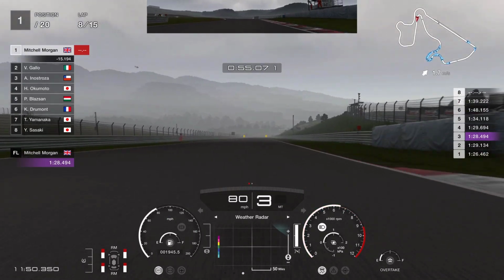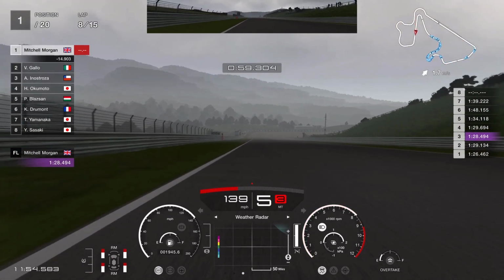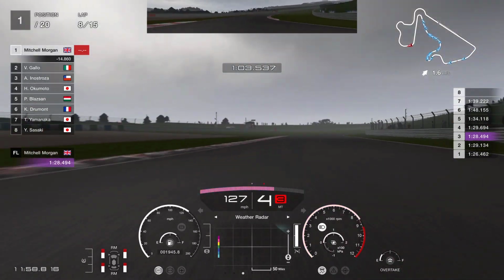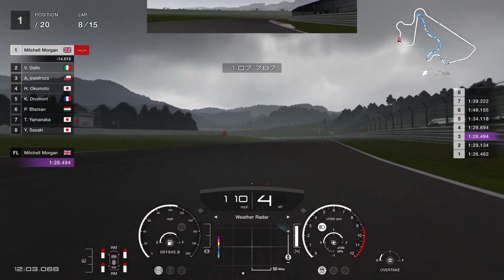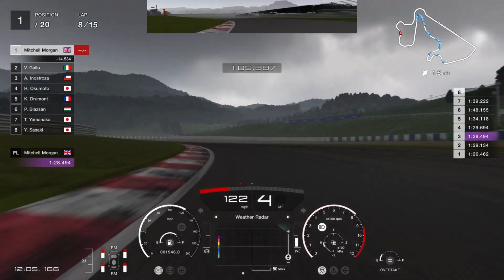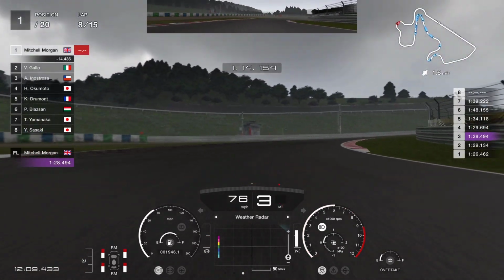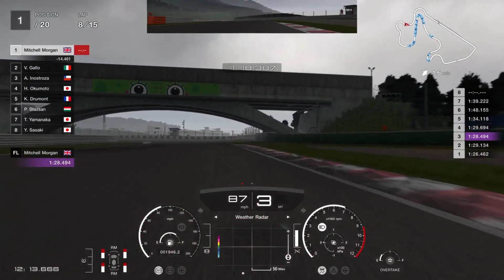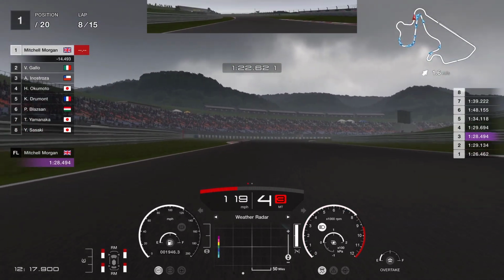Everybody has now pitted for the intermediates, and then they've gone in and pitted for slicks. So they are all on brand new slick tyres, a mixture of racing mediums and racing hards. Thankfully nobody went for softs, which would have been really, really quick. So now I've got to pump in some really, really quick laps whilst also looking after those tyres to try and maintain that gap, which inevitably is going to come down.